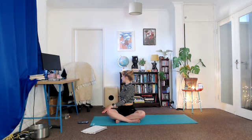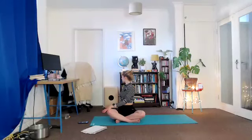Perhaps on your next inhale, your spine finds a bit more length. And on your next exhale, you twist a little deeper towards the right. Just take it easy as we begin to warm our body up in this practice. Taking one more breath here.